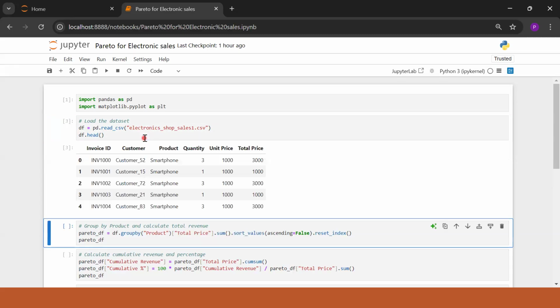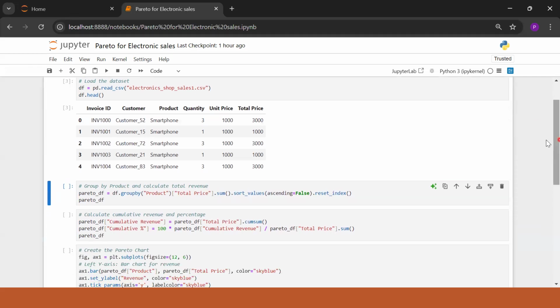So here is the invoice ID, customer, product, quantity, unit price, and total price columns of the data frame df, which is from the electronic_shop_cs1 CSV file. Next, we are going to aggregate the total price of the product by using the groupby function.